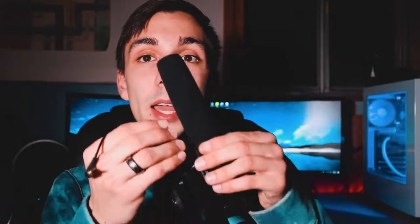So the three main big gripes: the fact that it requires an external battery, the fact that you actually have to turn this thing on rather than it turning on automatically the moment you plug it in, and the fact that the aux cable is physically connected to it. Now let's move on to the Rode VideoMic Go and see what's good about that microphone and what the cons are.